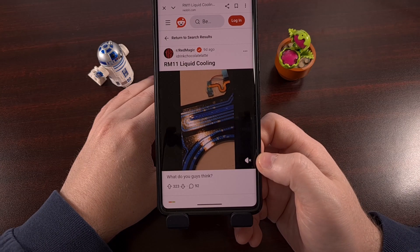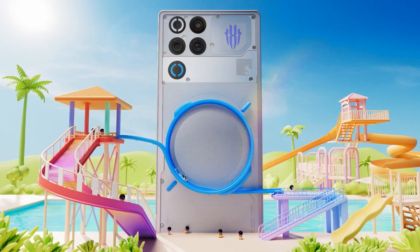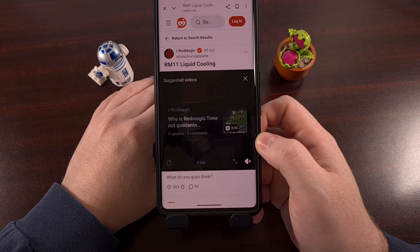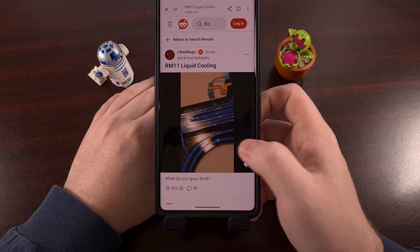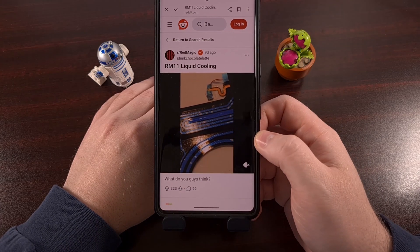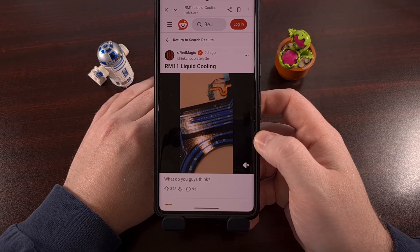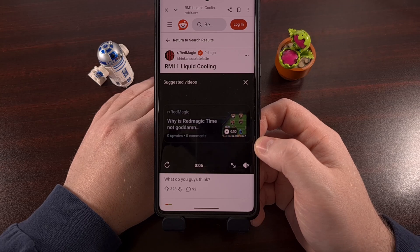However, today I'm here to argue that you should not be purchasing this device with the idea that this blue water-cooling loop feature will keep your device more cool than if it did not have one. I highly recommend you buy this phone because it does not have a hole in the display for the front-facing camera, because it's launching with the best smartphone chipset around, and even for its dust and water resistance despite the built-in fan. Hell, buy the Red Magic 11 Pro because you think this blue liquid cooling loop actually just looks cool. Just don't buy it with the impression that the blue water circulating here is what will keep your phone more cool than the built-in fan it already has — and it definitely won't keep it cooler than a properly attached external cooling fan. Let's talk about why.